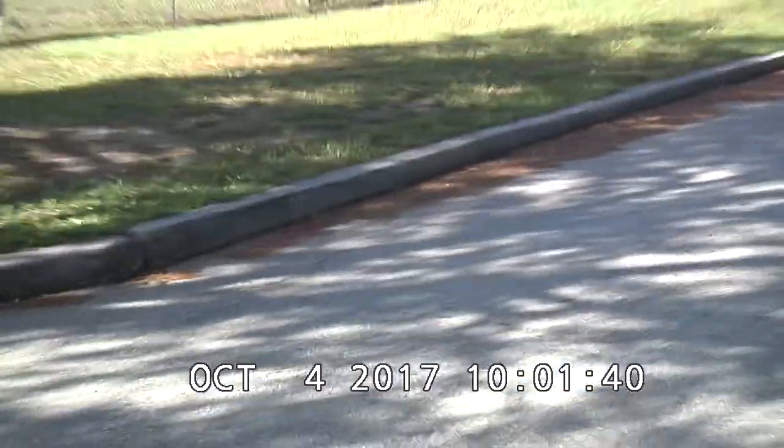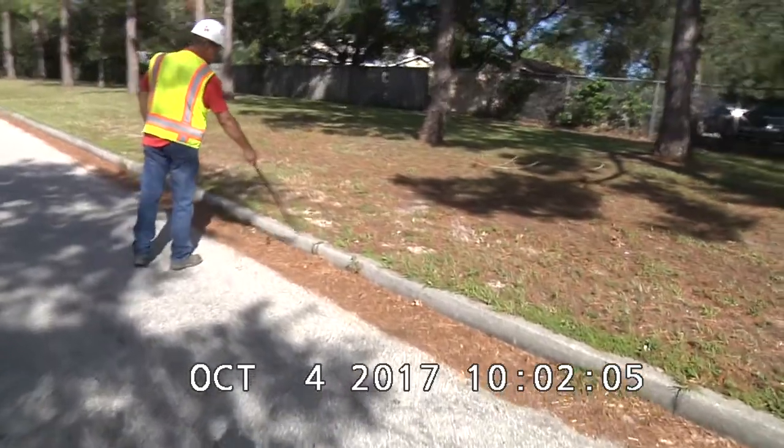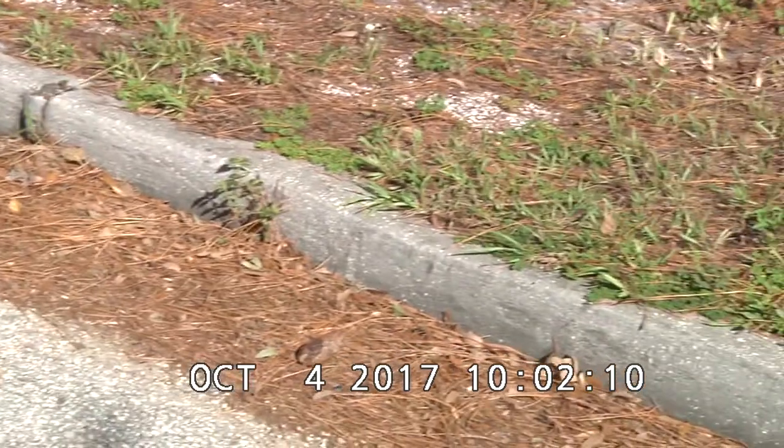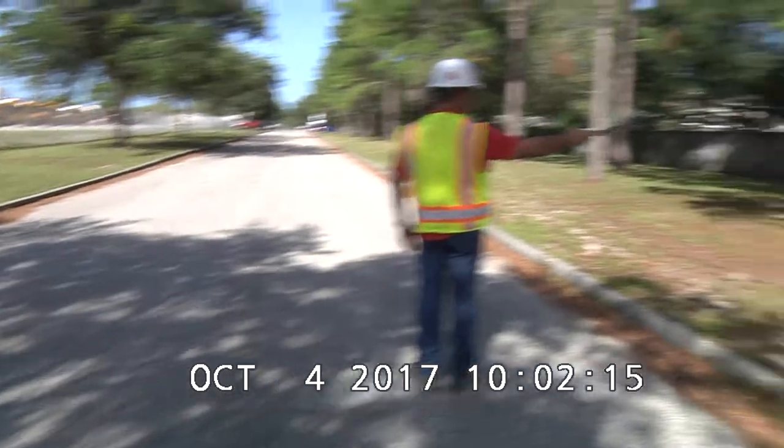To my left, make sure you're light enough here and zoom in closely, where the curbing comes from an angle and starts going straight, there's some damage here and here. I'm going to go back to my right again, which is north, directly across from that. We'll notice that, again, the curbing has some damage. I want to get another wide shot of the entire area. I'm going to start from our right, looking at the fence.